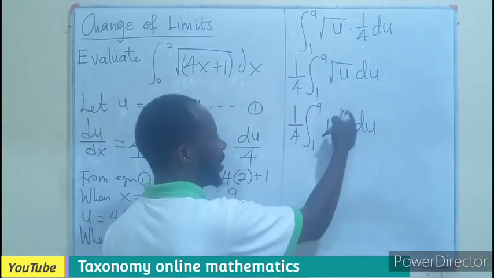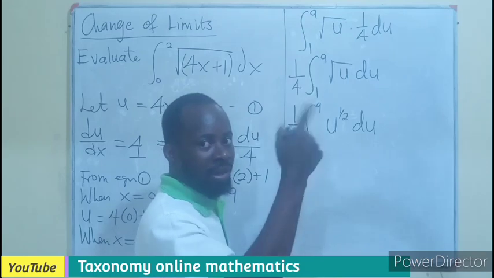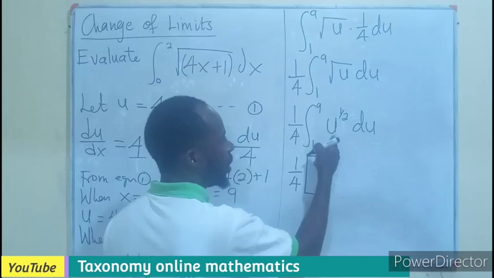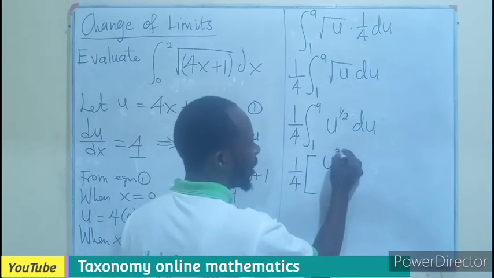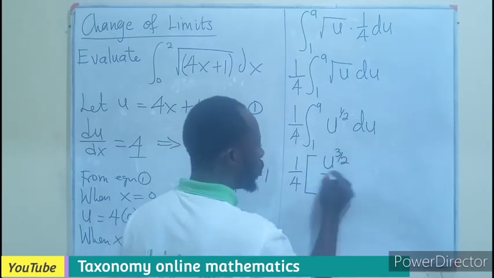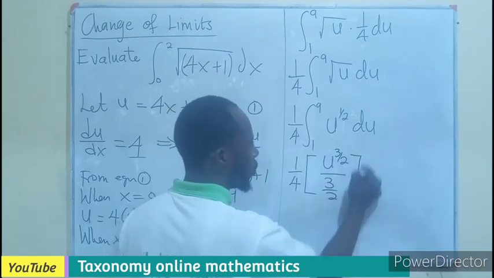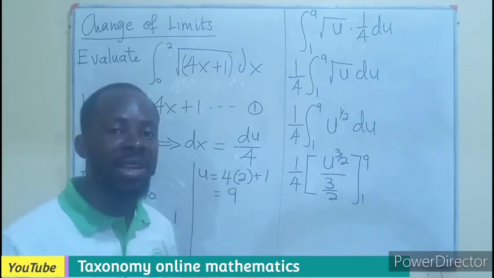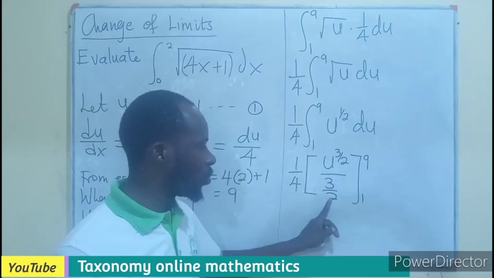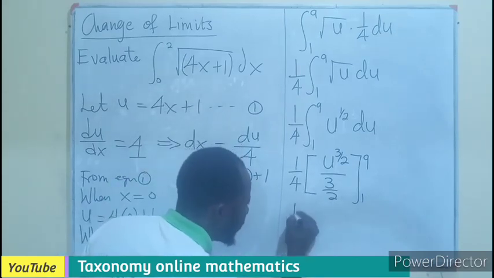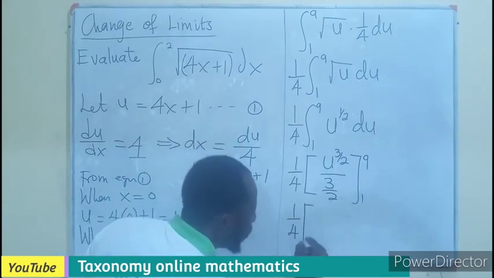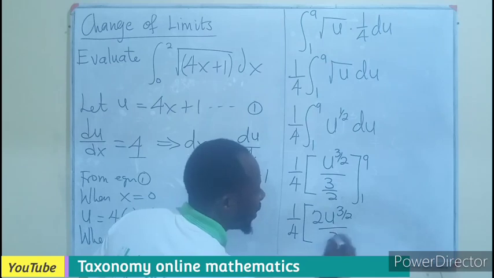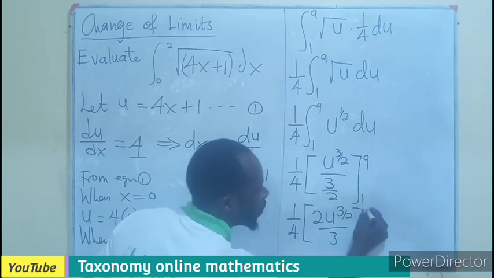It means, I'll be dividing this by 3 out of 2, as well as an exponent. So, I'll have 1 out of 4, this is going to be U exponent 3 out of 2, 3 out of 2, spanning from 1 and 9. There is no constant yet, because this is definite integral. You know, this is a double division, so this 2 goes up to multiply. So, I'll have 1 out of 4, then 2, U exponent 3 out of 2 over 3, the limit of 1 to 9.